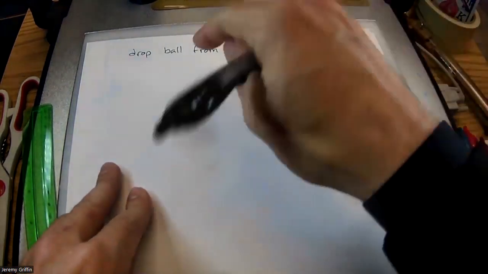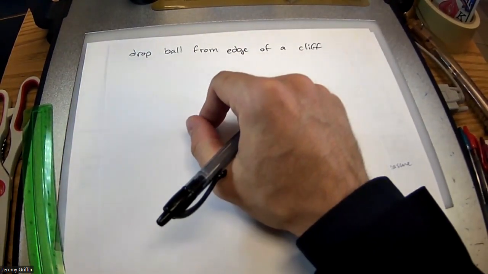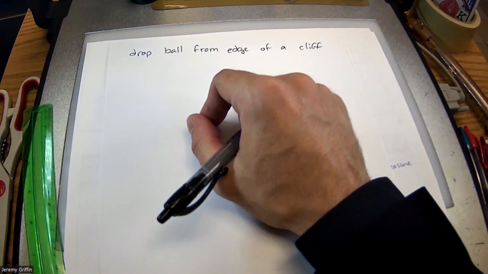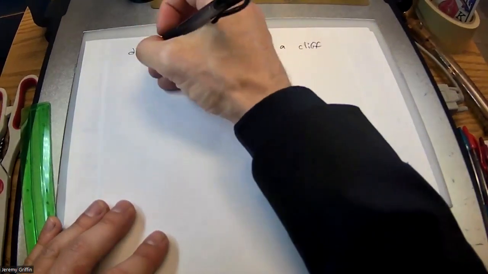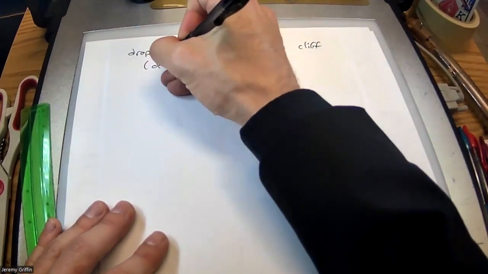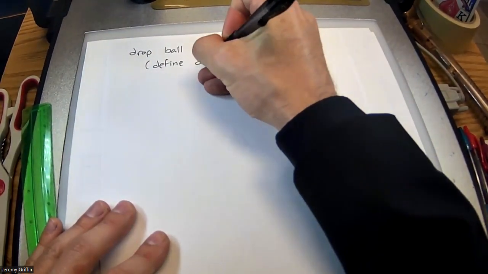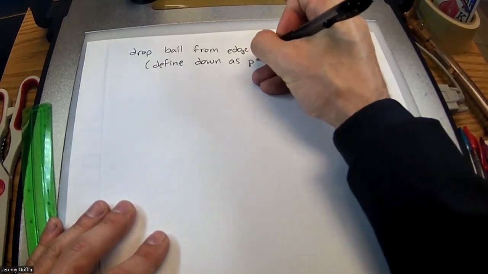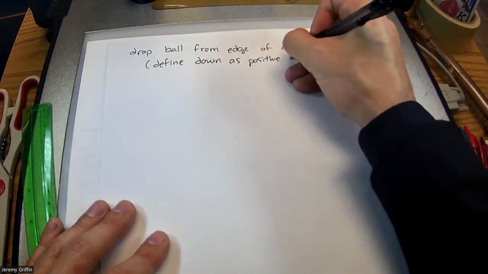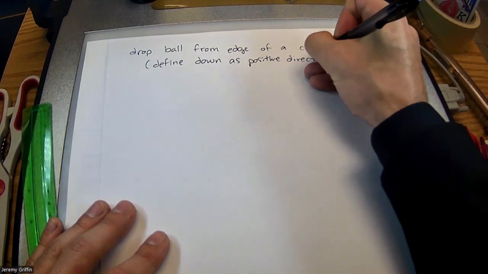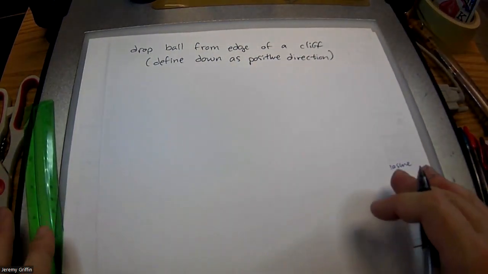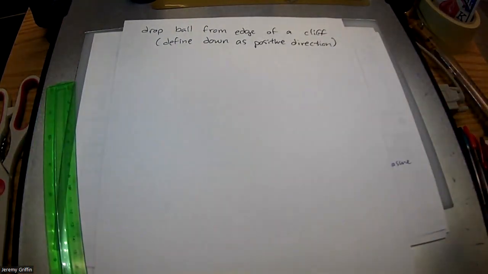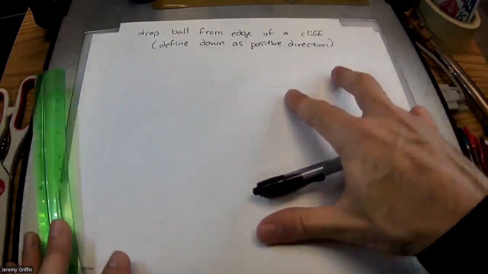Okay. Now, if I'm dropping the ball from the edge of the cliff, so linear motion, the ball is just going straight down. I do need to define a direction that's the positive direction. So I'm going to define down as the positive direction. Now, you don't have to. You could define upwards as positive and down as negative. There's no problem with that. But I'm just going to do it this way, then all the numbers are just going to be positive. Edge of the cliff is 0.0, and it just moves into positive territory as it's falling down, down, down.